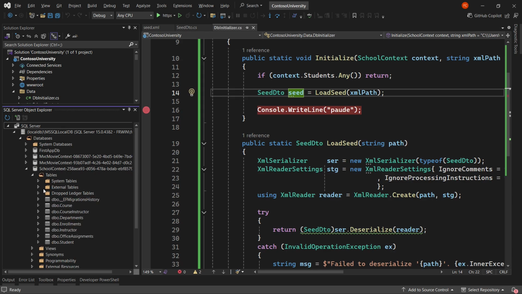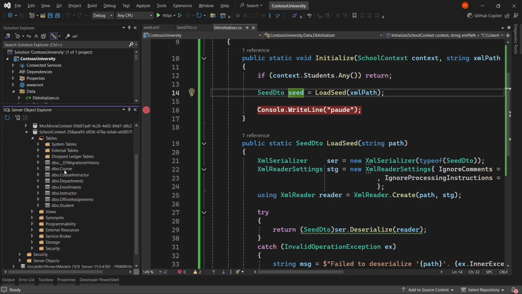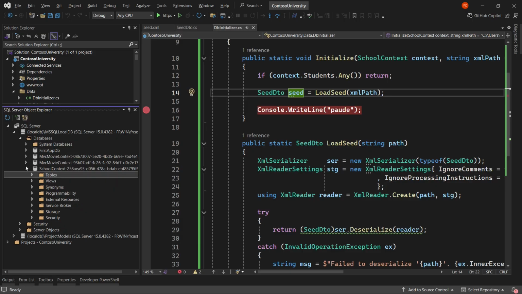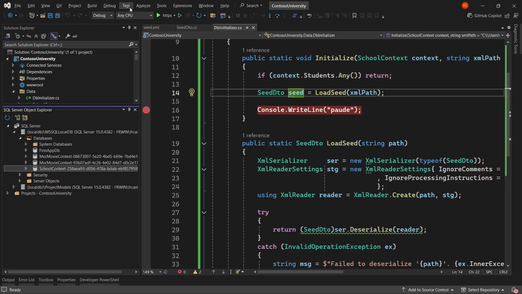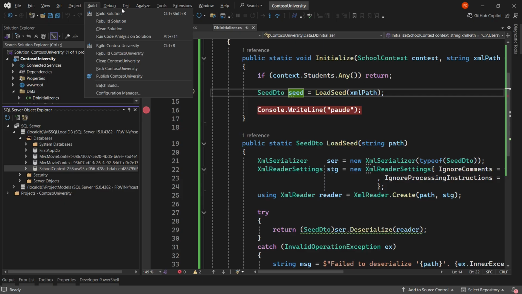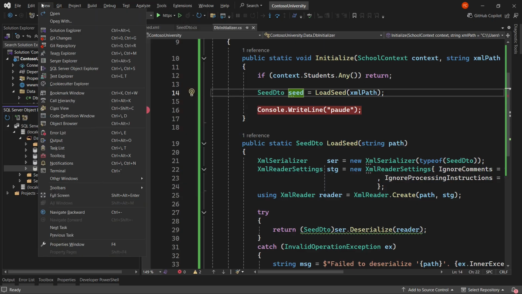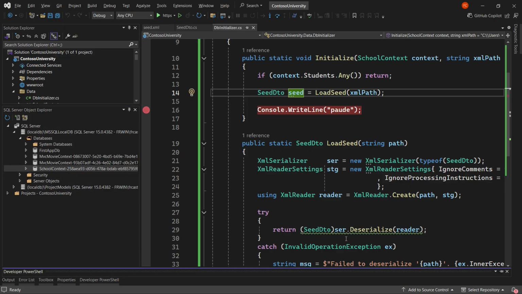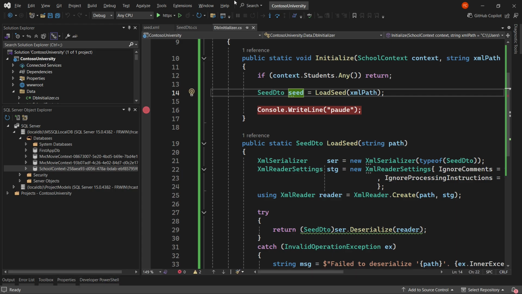It probably would be easier for me to just do a drop database and then update it based on the migration. I think that's what I'll do. I'm going to go to terminal. Actually, yeah.